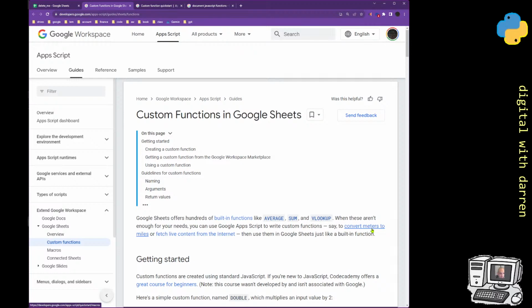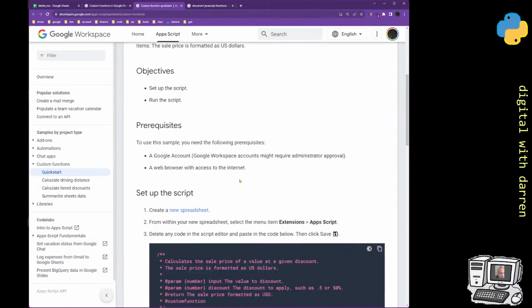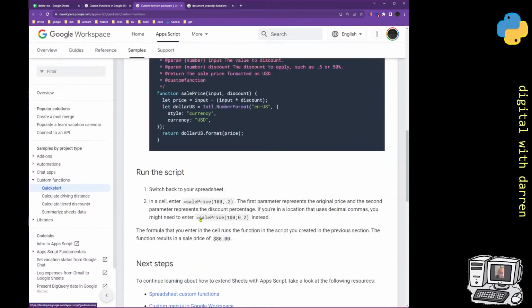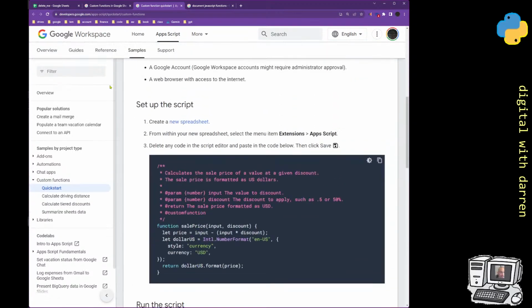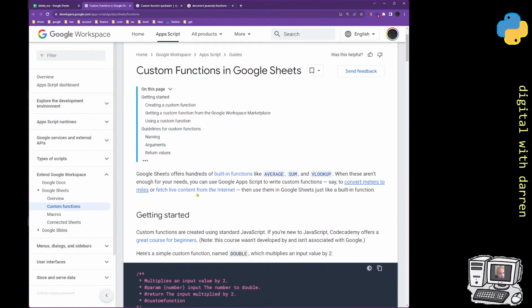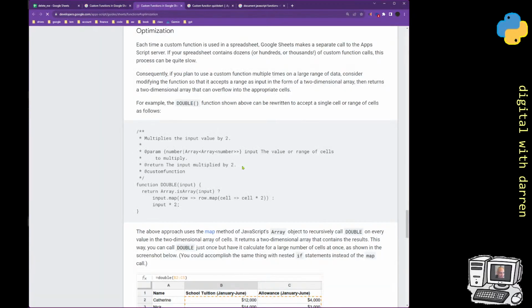I thought that was going to go there, and it sent us to this obtuse link that doesn't do it, because it'd be nice to be able to just copy and paste the code out. But it's not going to be a problem because it looks quite easy. So follow along with this because it should be easy. So, fetch live content from the internet. I don't know if this one's going to have some script that fetches live content from the internet. Let's have a look.